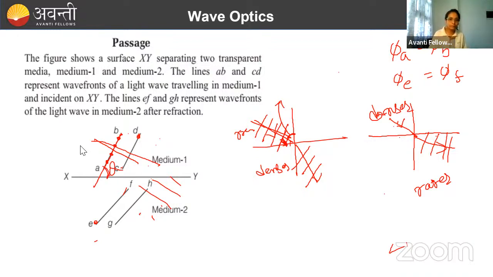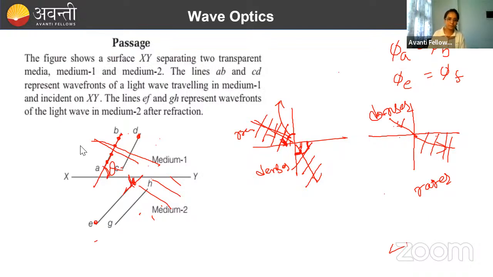Now come to the angle of refraction. So if this angle is theta, this will become how much? This will become your 90 minus theta. Similarly, you can calculate this angle. Calculate now. So you just see what angle it is making. Done. Now you just see, if the light is bending towards the normal, what will be the status of this angle?